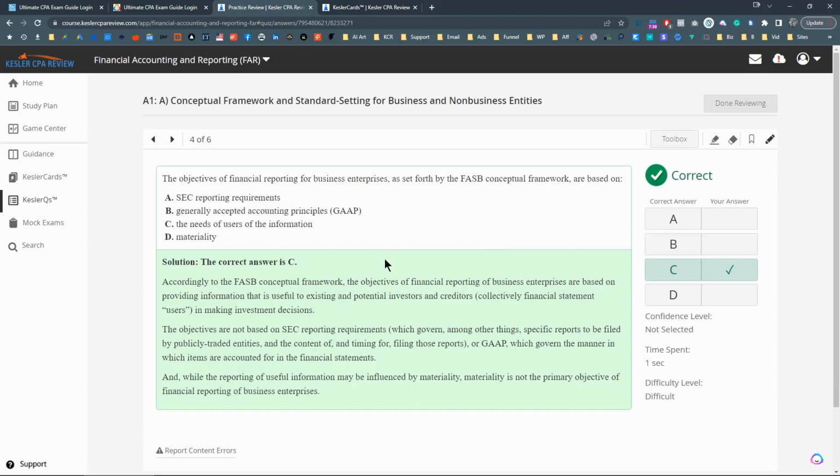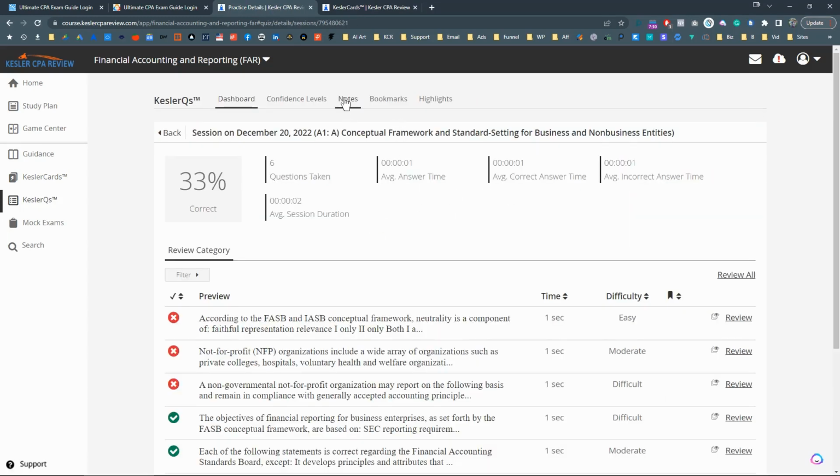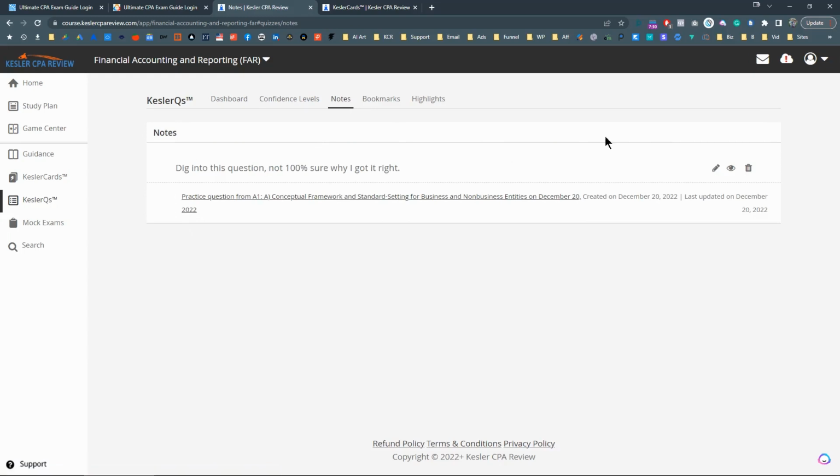Okay, so as you're going through the review process, I highly recommend that you use the notes as a to-do list. Basically, this is going to be the first item on your to-do list. You don't have time to review everything right away, so you want to keep track and create a weakness list. Using these digital notes is a great way to do that.